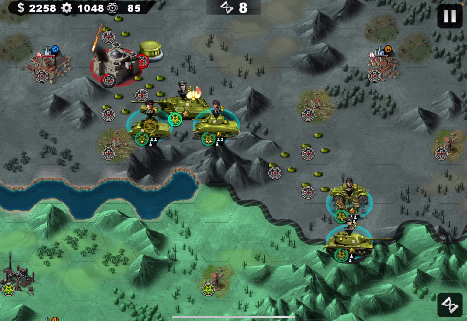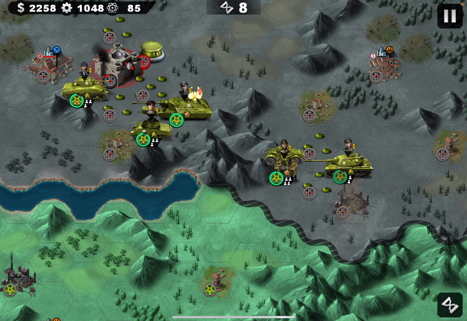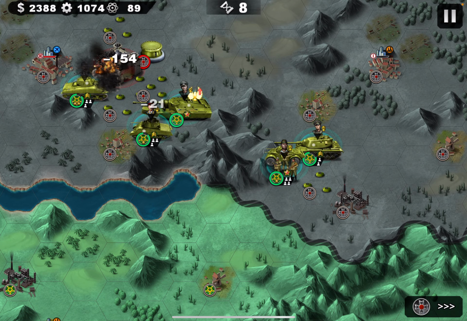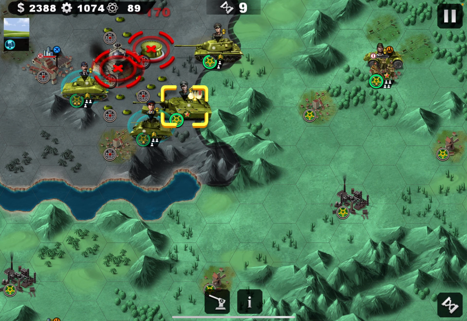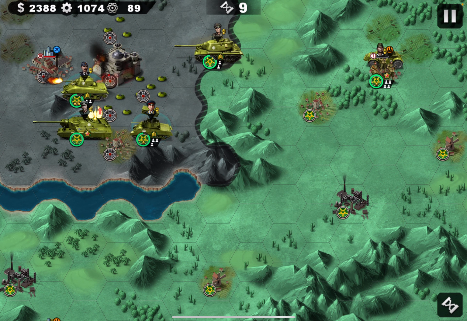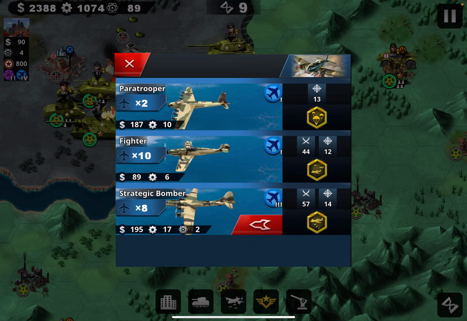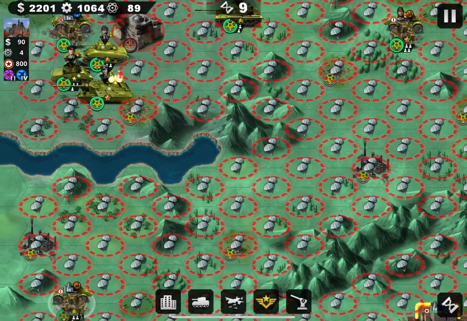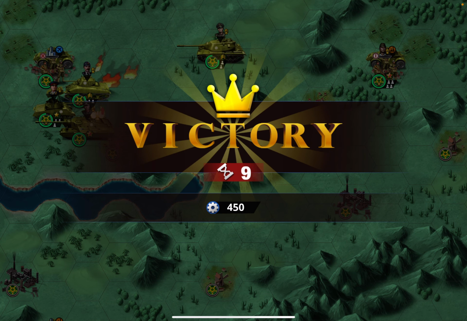Okay, this crapper fortress will not hold for long. Let's take out some mines because it's fun. Now let us make a full clearance here. It's worth it. Paratrooper. And of course, a nice strategic bomber. Almost finished the second one in 9. Okay, let's go for the next one.